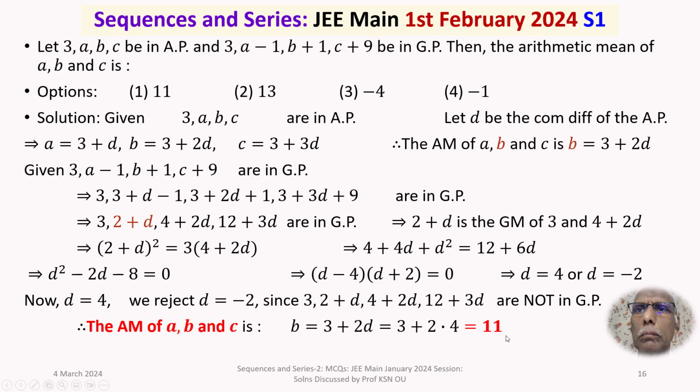So our answer to this question is 11, and it appears against option 1. So the answer to this question is option 1, and it is definitely an easy question. I am sure that you have understood the solution of this problem, and we move on to the next problem.